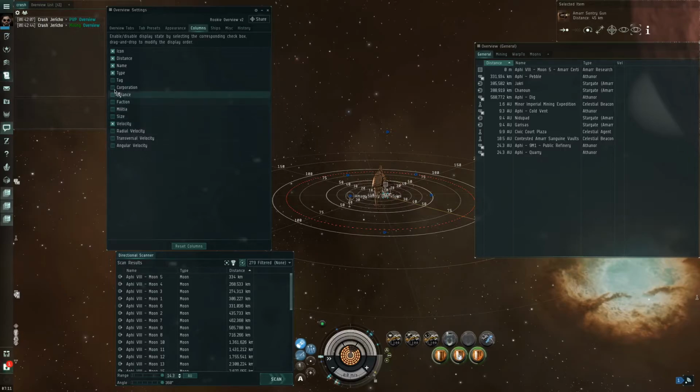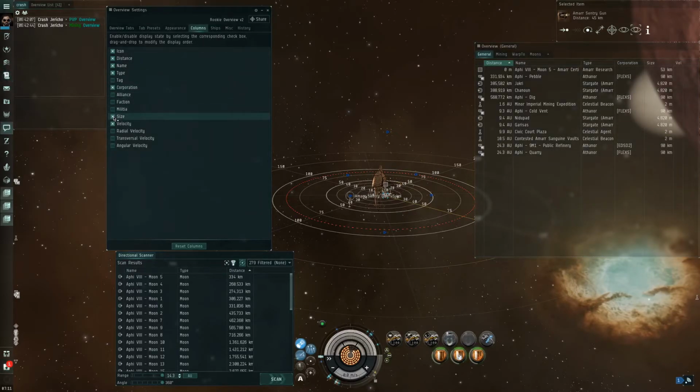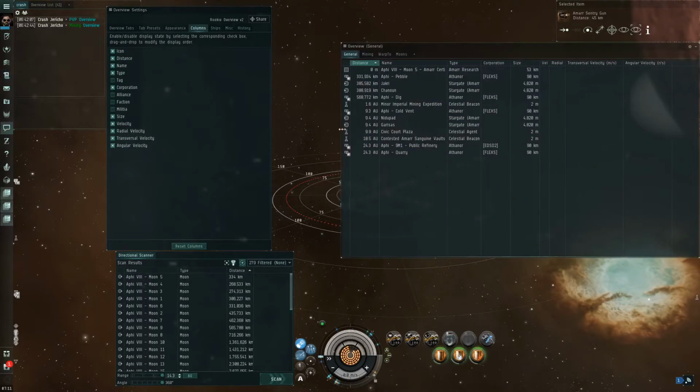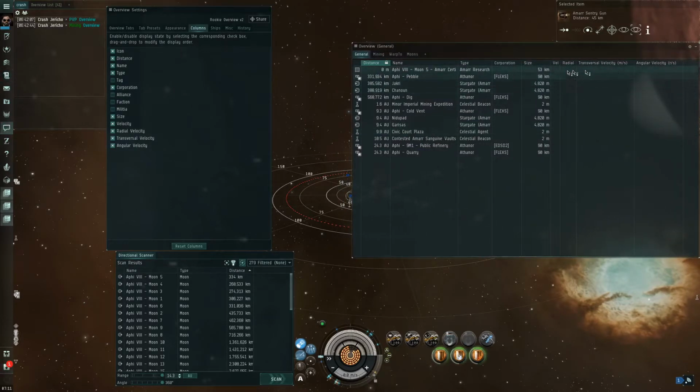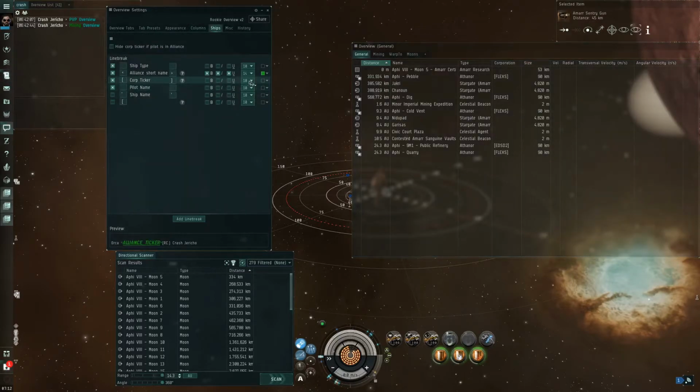If you wanted to change this, you could add different things, say corporation, we could add size. There's the different sizes now. Angular velocity, transversal, radial velocity. For when you're doing PvP maybe, you can see all that stuff if that's how you have it added. And that's what the columns is for.